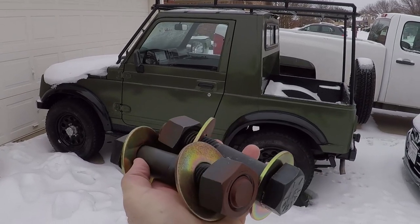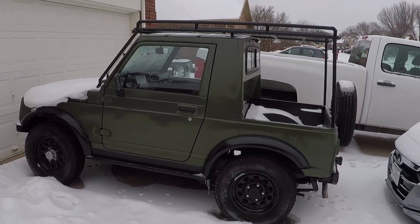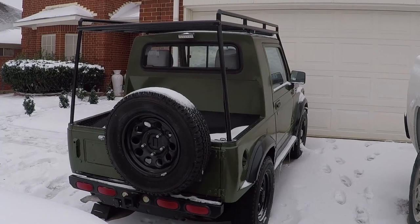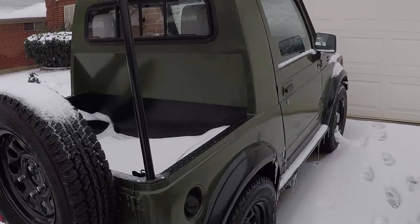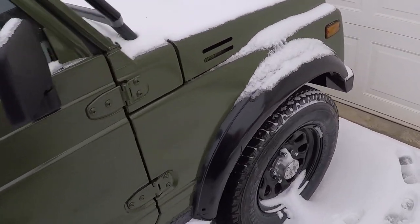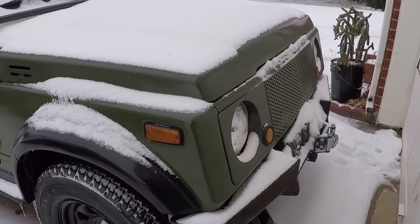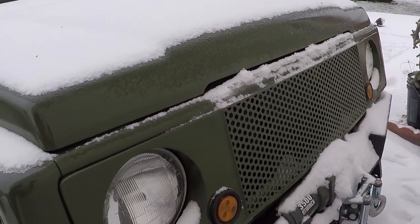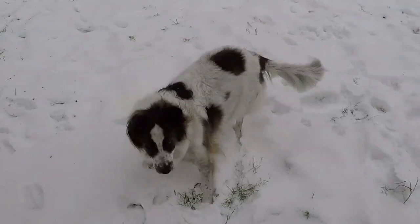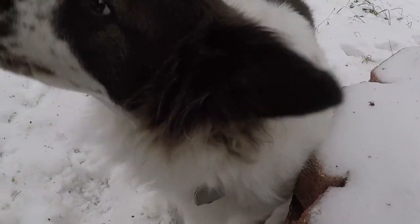I grabbed these bolts from my truck and I'm going to turn them into pins for my dump truck. And I thought to show you the Samurai I restored recently. Hey Panda, you like the snow? Panda, you want to go inside so I could work on the pins?